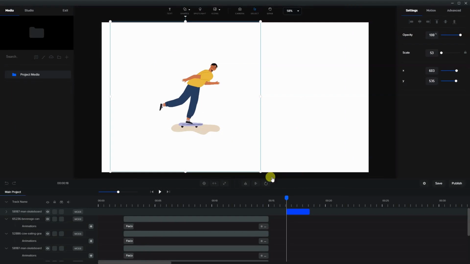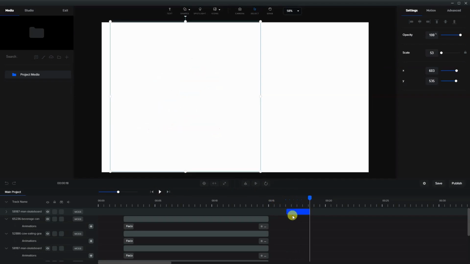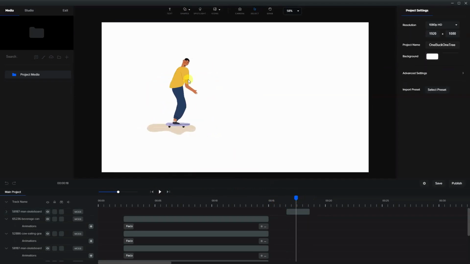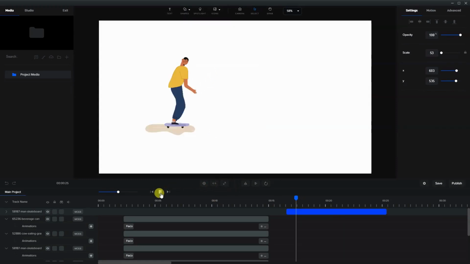So there he is. So when we play it, you'll notice that there's a specific time frame for how long this animation plays. So if I play it, you'll see what he does there, and it stops. Now another very interesting thing about Lotties is you can make them any length you want, and it will just loop the Lottie, as you can see here.